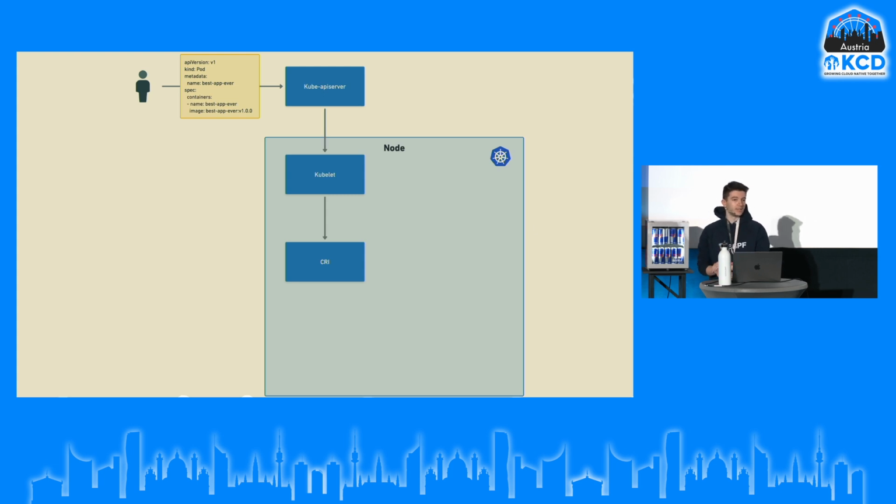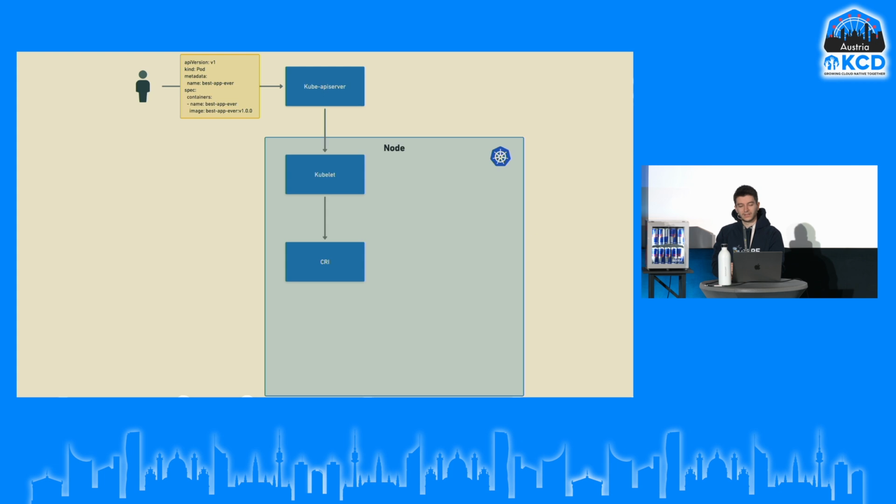What we can imagine is a user just sending over a YAML file, right? You want to deploy a pod somewhere, and so you're sending over a pod, a container called best app ever, and you send this over to the Kube API server. The API server is going to do whatever it needs to do, right? It talks to a couple more things within the Kubernetes aspect. And so at some point, the scheduler would tell it, hey, this is the node that I want you to let this run on. And so it will then contact the kubelet on that specific node and tell it, hey, here is this container that I want you to run.